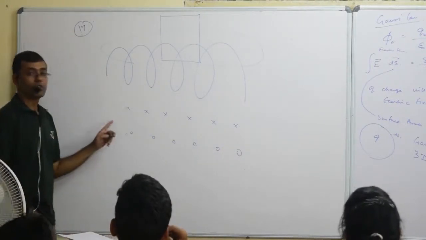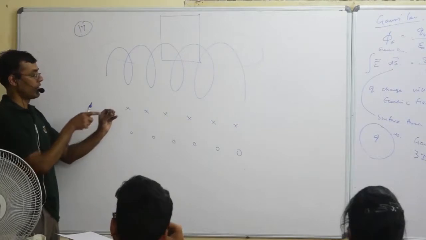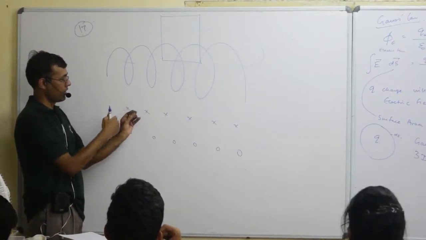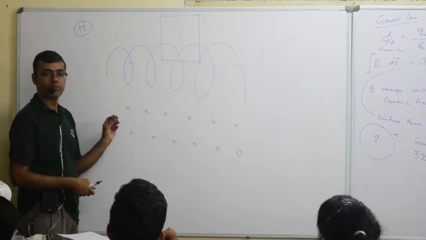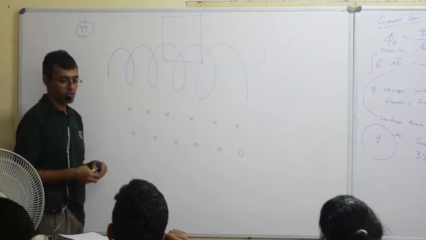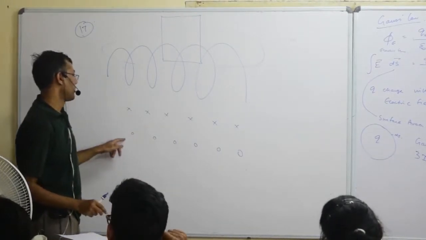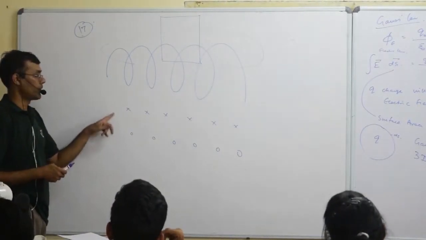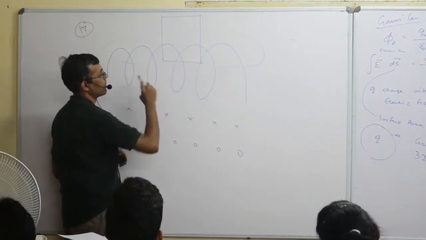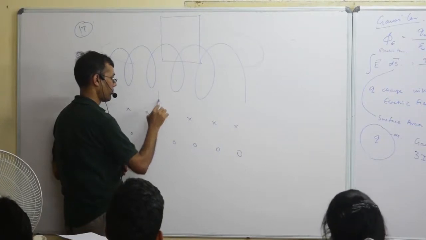Do you folks follow what this means? When you have a loop like this, at one point it is going in this way, and at another point it is coming out like this. So the 3D view can be shown something like this. This is into the paper, this is out of the paper. So suppose I take the same thing, you can draw this and you can also draw this.